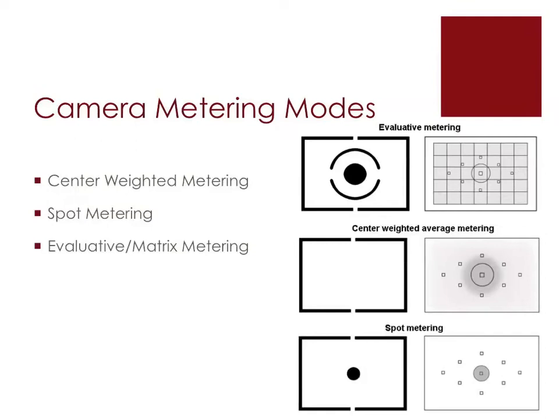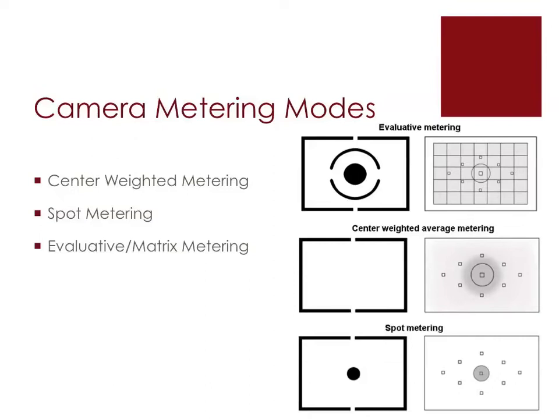So if you do a partial focus, let's say we're doing center weighted, and then you recompose, it's still metered to that original place, provided that you're half focused. Yeah, what Kevin's getting at is that oftentimes you'll focus and then you'll reframe. We'll talk about that later too, but whenever you focus, that's also when it meters. So if you focus and then reframe, it has already metered and decided what picture it's going to take before you move it. But that's something you can change. If you have a mid-range to a more advanced camera, it can actually change to meter after focus too. That gets into more advanced technique.